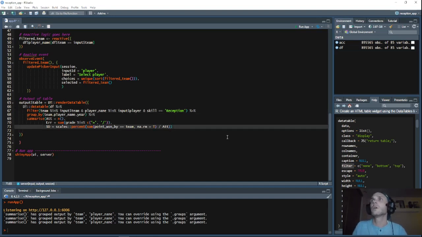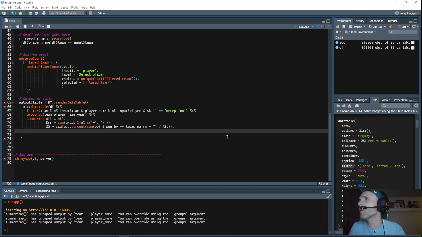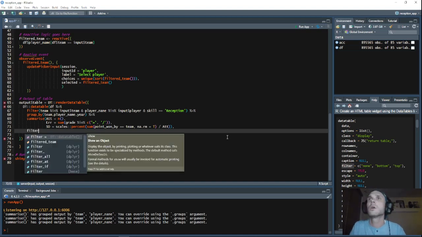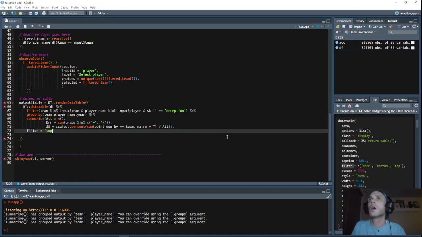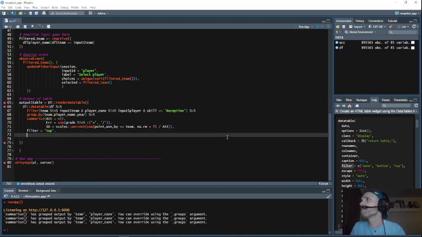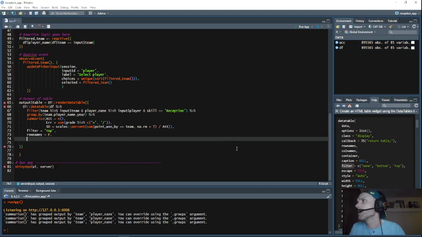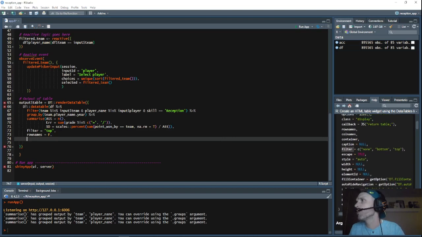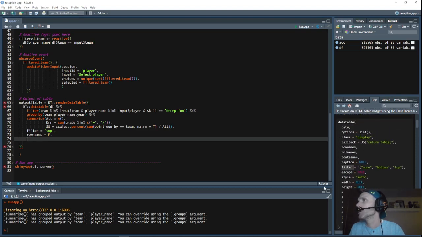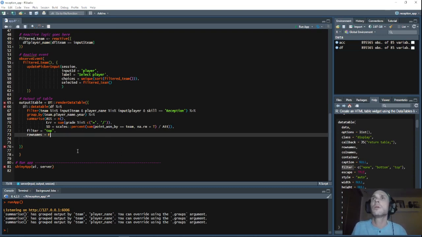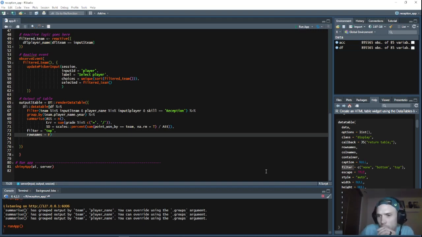So to add more options, doing it this way helps. Filter equals top. Row names equals false. And is there anything else real quick? There's probably a lot more. I don't know what the fill container is. All right, let's just try that. It's throwing something at me. There we go. All right, let's run app, and then from there we're going to call it quits. Two minutes over. Darn it. It's not below 15. Do what we can.